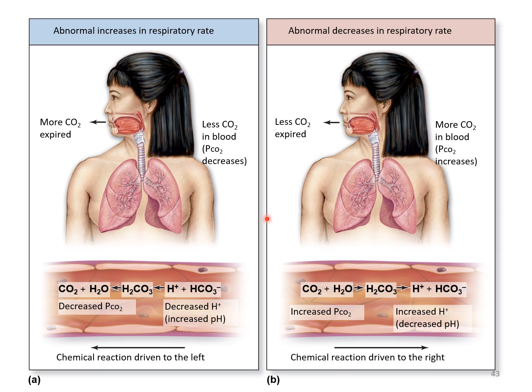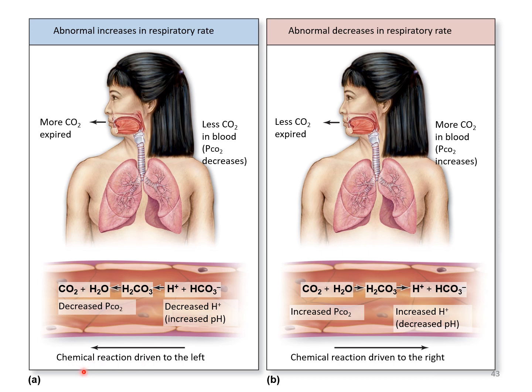And here it all is in a nice, lovely picture format. So this one talks about an abnormal increase in respiratory rate. So she's breathing rapidly or she's breathing too deeply. So she's getting rid of too much CO2. We have more CO2 being expired, which means less CO2 in the blood. Okay, so carbon dioxide went down, so the whole equation went to the left.